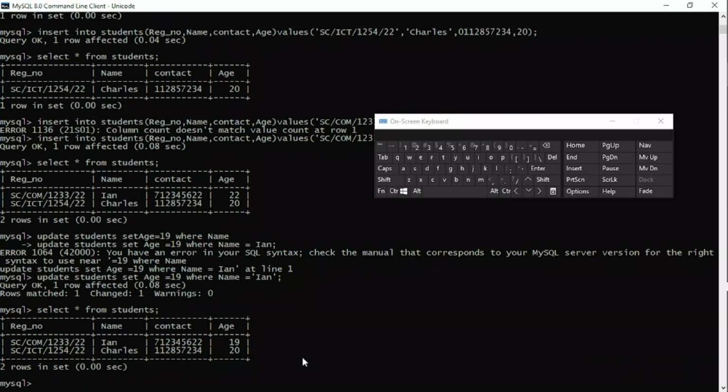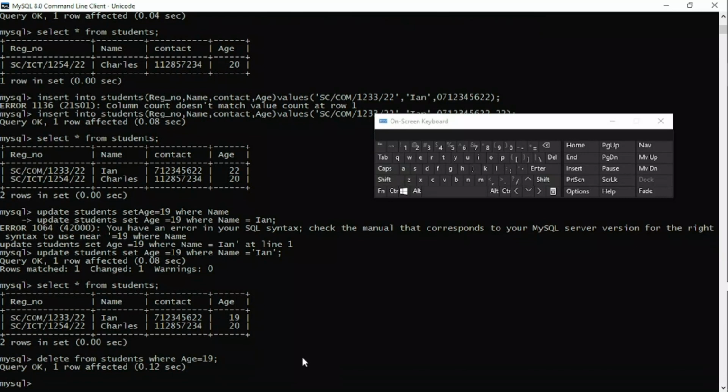So if you want to delete data in a table, in a database, sorry, just come here and type delete from students, our table name, where age equals to 19. There we go.